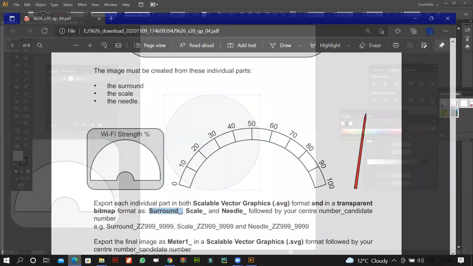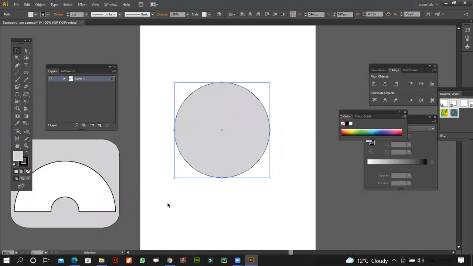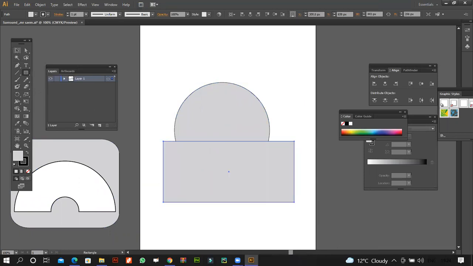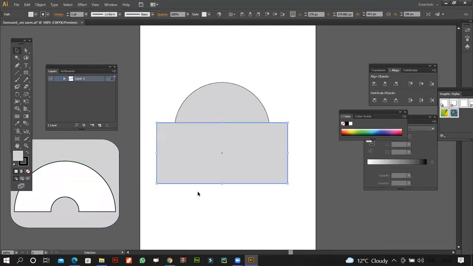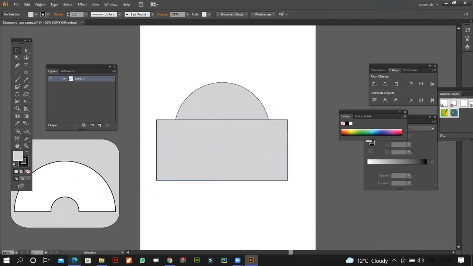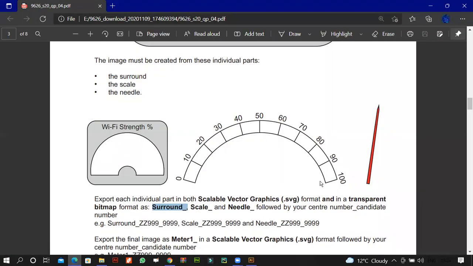And this is supposed to be like this. Okay. Again, let's just cut it. And this is supposed to be lit up.